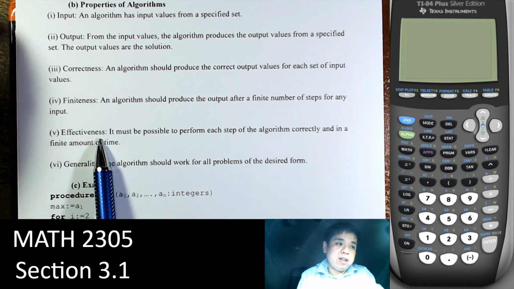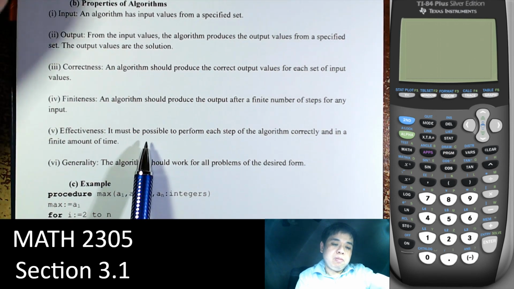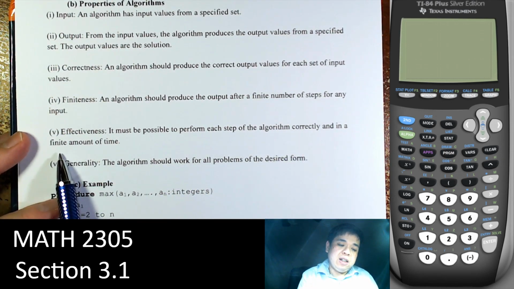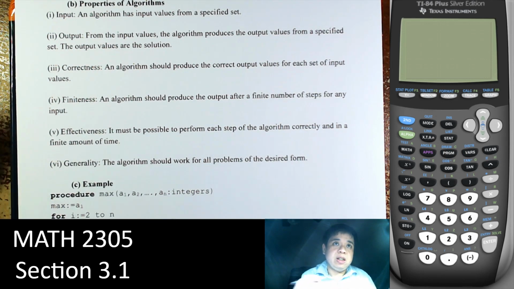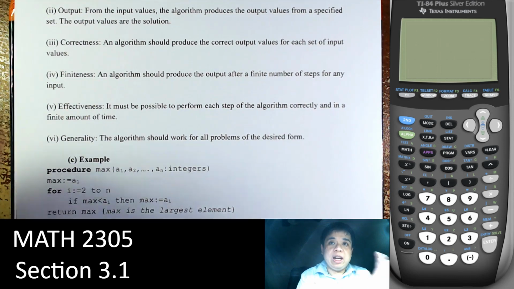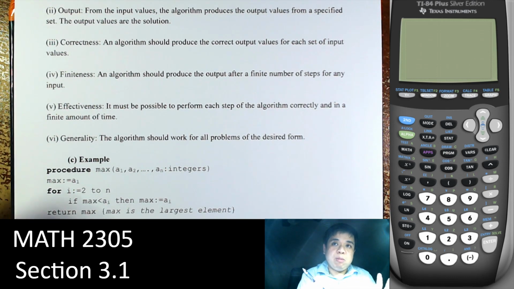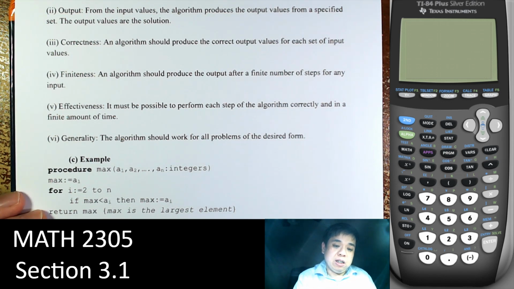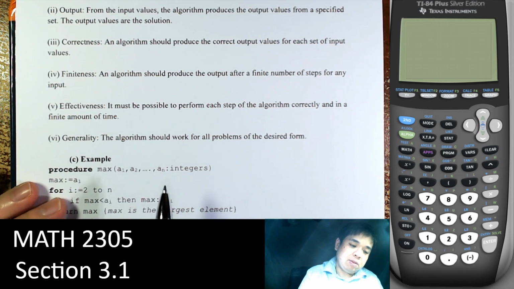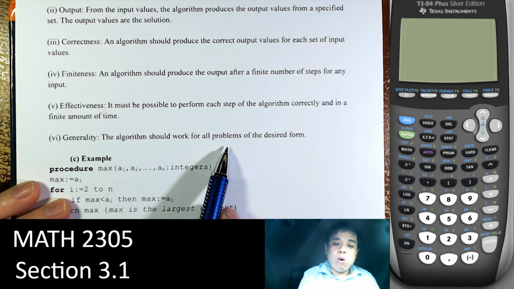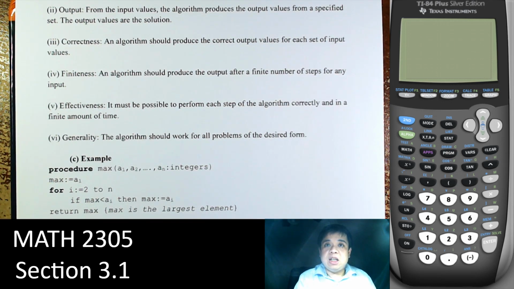And effectiveness: it must be possible to perform each step correctly in a finite amount of time. Of course, time is a resource, which is very important. If we can produce the same result using fewer steps, that would be much better, of course. And generality: the algorithm should work for all problems of the desired form.